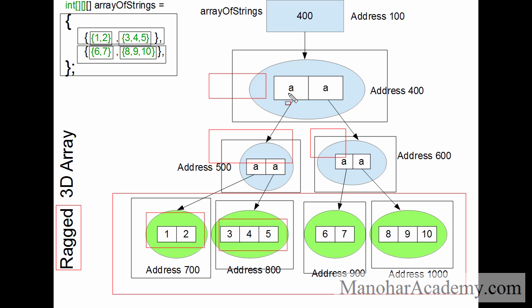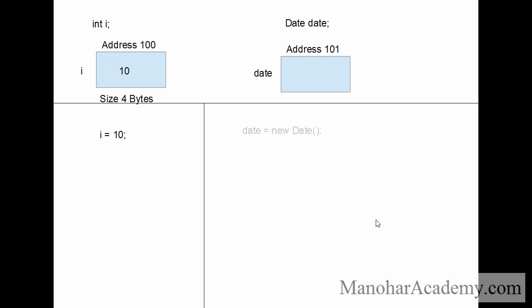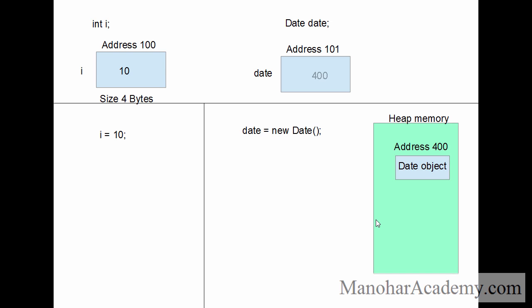Okay, so go back to these slides, replay these slides and then you will be able to understand how these are saved. If you want, I can play the animation once again. Okay, let me play that. Here we have primitive type, just memory is allocated, whatever value we assign will be saved. Then here we have reference type, memory for the variable. Then we have to create an object, memory will be allocated for the object and the variable will be referring to that object using the memory location. That is about primitive variable and reference type variable.